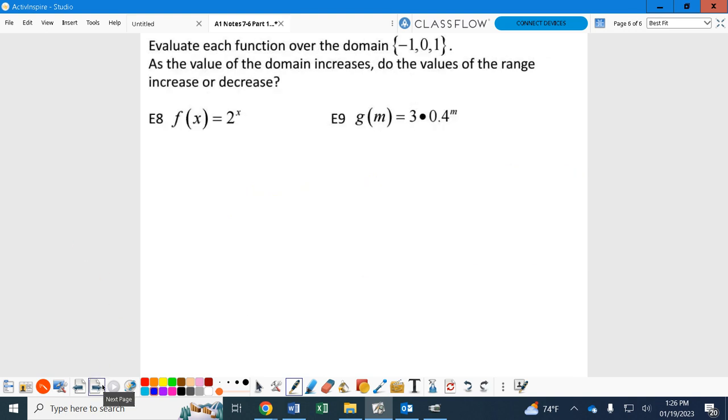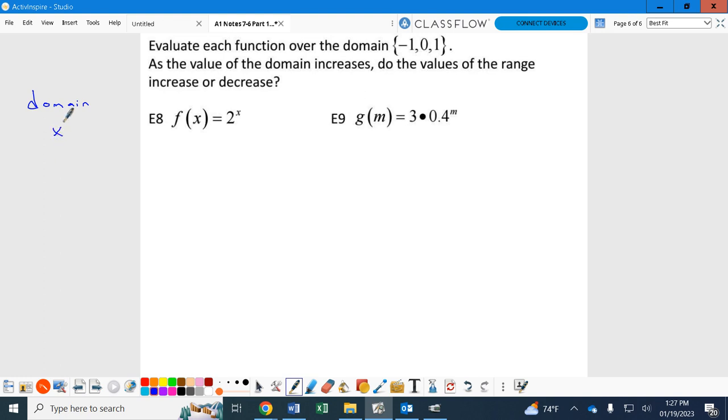Guys, listen to me. For the tables, I will take decimals. So you can write on here, decimals are acceptable in the tables. All you're using is the numbers to decide: as the domain increases, is the range going to increase or decrease? Now let me remind you, guys, about these words. The word domain goes with what?